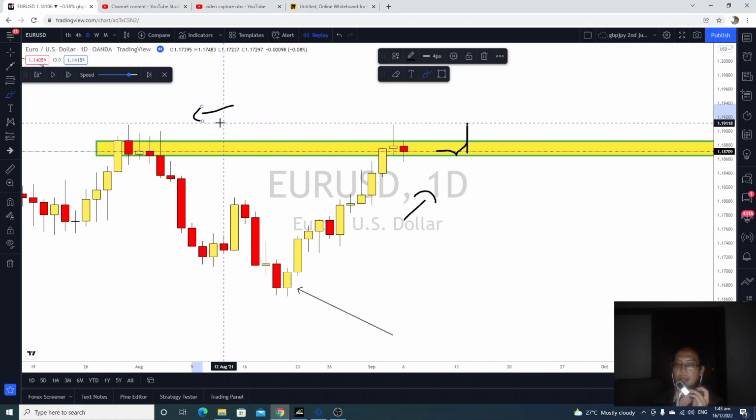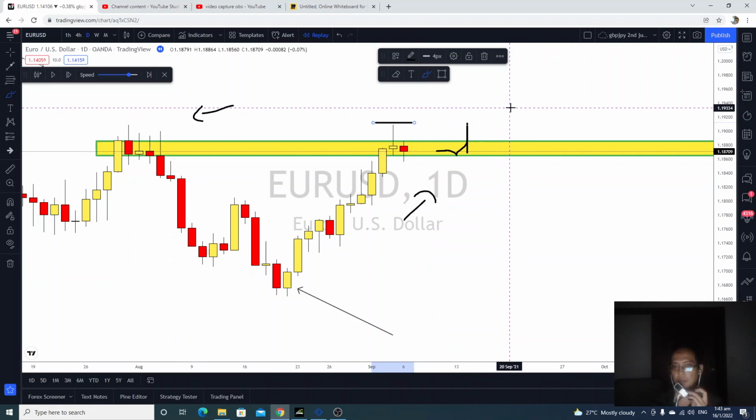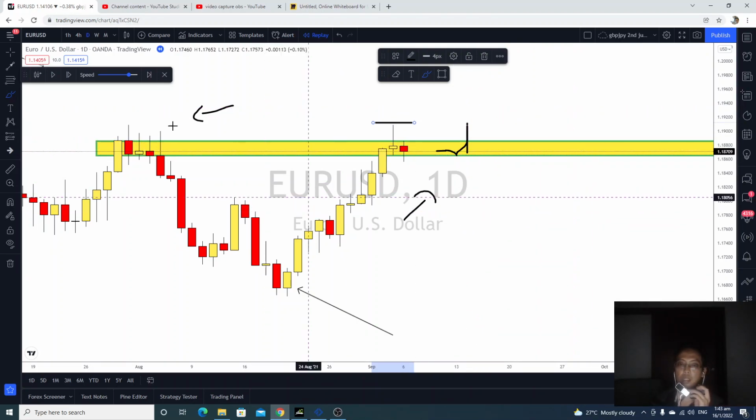Okay, rule out buy. But can we look for a sell? Still depends, because price is in the supply zone. It may or may not. If you look for a sell, your stop loss must be above here. That's it. Okay, and then you must go to the lower time frame. I'm just going to read on the daily for the meantime. Okay, so now let's see what happens after this.